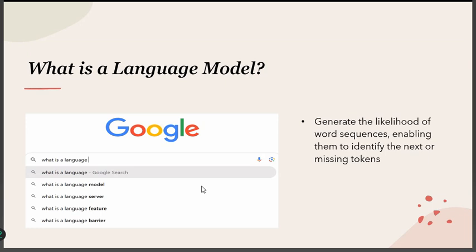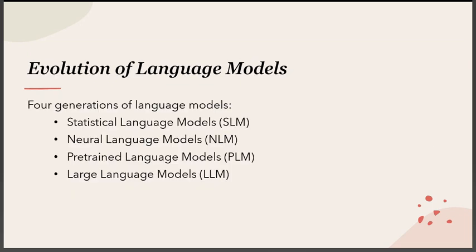Google is trying to do it. Of course, it's a smaller model, but much more sophisticated language models also follow the same simple strategy. This is the overview, a fundamental definition of a language model. But right now, we will get into detail on how language models have evolved over a period of time.